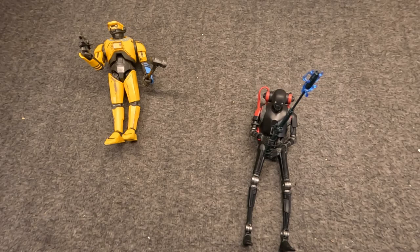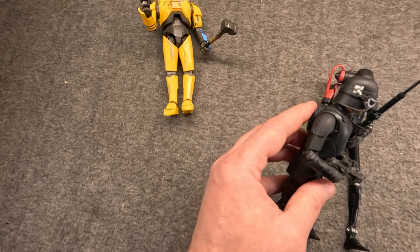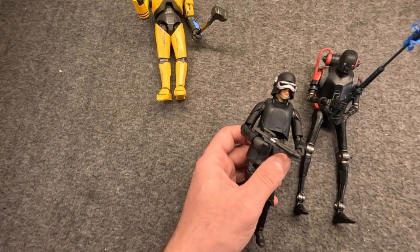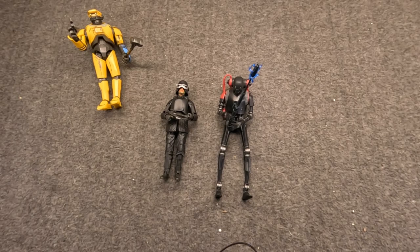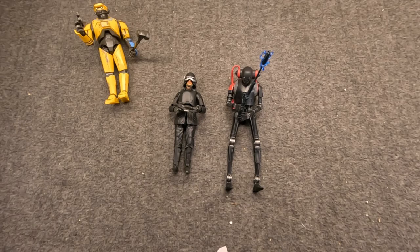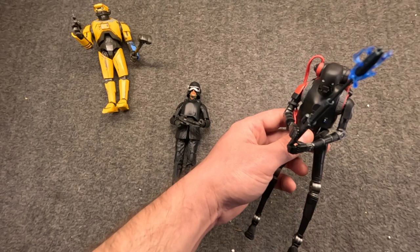He would take orders not just from any stormtrooper but any officer ranked lieutenant or higher. Here's my Imperial officer from The Mandalorian - he can give orders. The KX would really like his gun, but yeah, he's hanging on to it. This guy is also a reuse, and that's pretty valid because he's an officer. I don't mind Imperial reuse because the manufacturer made tons of these for the Empire. They've been seen ever since Disney took over, first appearing in Rogue One - not just K2SO himself but lots of KX's. They were there for the siege of Mandalore, the Night of a Thousand Tears, and other places - and of course they fought Cal Kestis.